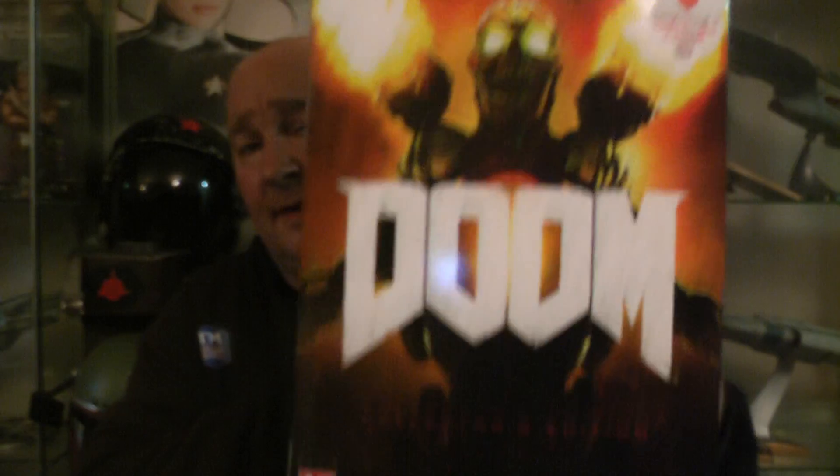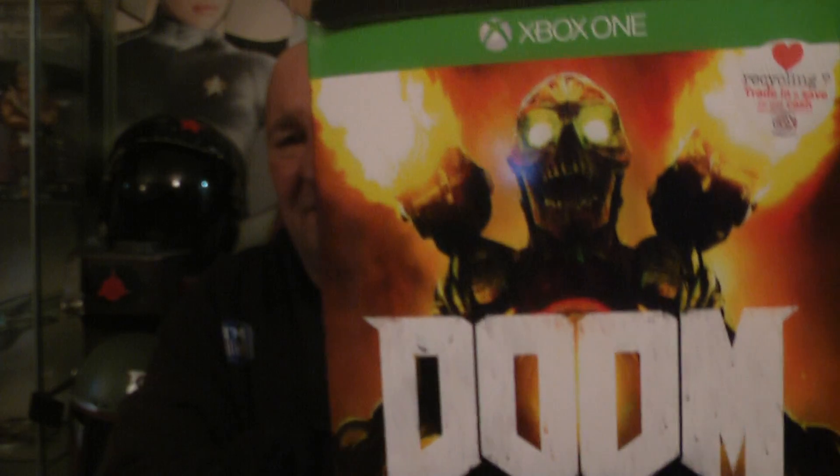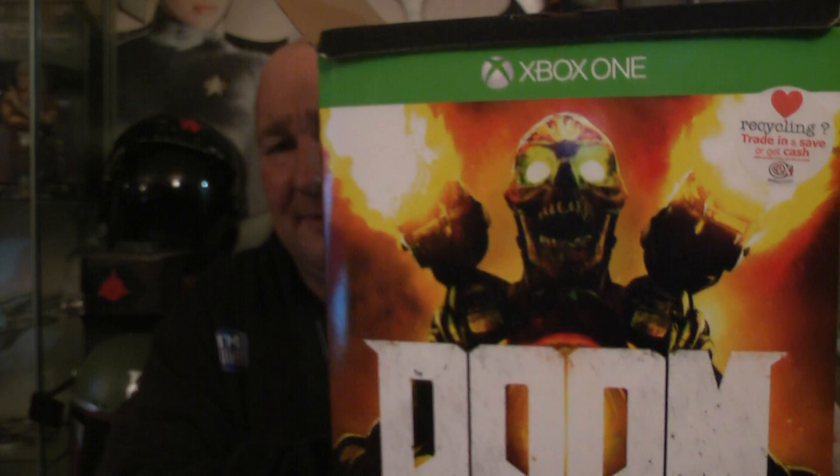Hi guys, I picked this up today — got it quite cheap. I was around YouTube bag and went to Computer Exchange, my favorite haunt around where I live. I picked up Doom. I'm not a massive gamer; I like certain games and I don't jump all over gaming, but I got this for a really good price, so I ended up getting Doom with the figure. For the price I paid, I was very happy with it.